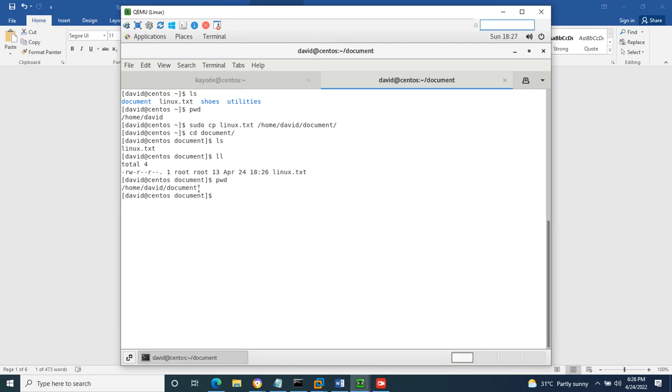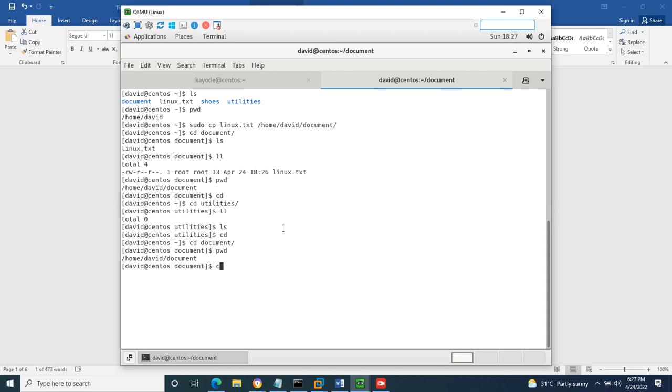But remember, before I do that copy, let me come out and check. Let's check our utilities. If you cd to utilities, do we have anything here? No. ls, nothing. So now I want to copy the file from the document directory to utilities. So I say print working directory so that I can see home slash David slash document.